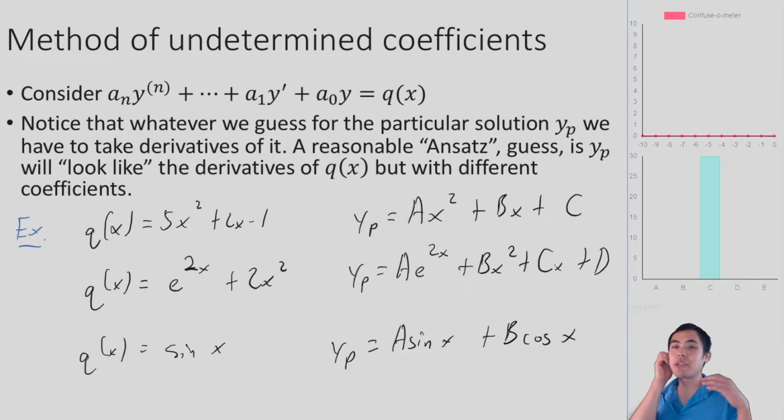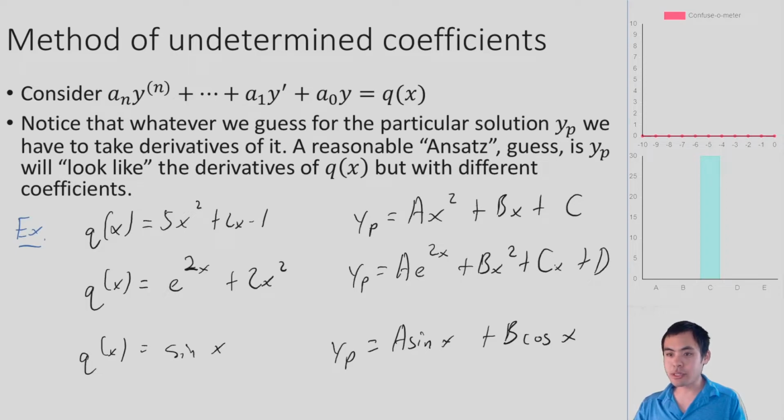So basically, whenever you're trying to guess the different parts that you have to solve coefficients for, what you do is take the right-hand side, the q of x value, take each of the parts of it, and then take each of the derivatives, and each of those derivatives will tell you one of the pieces that you have to solve a coefficient for.